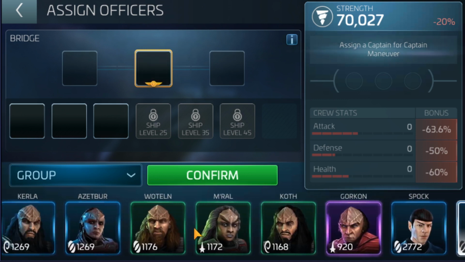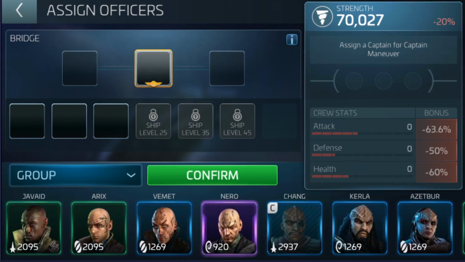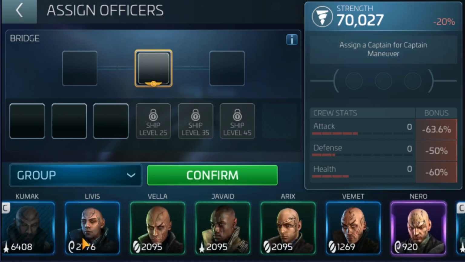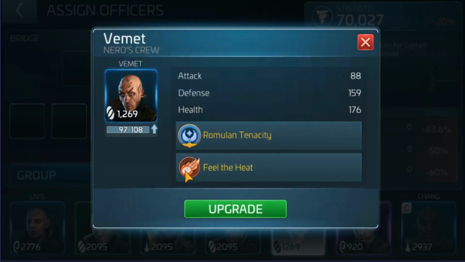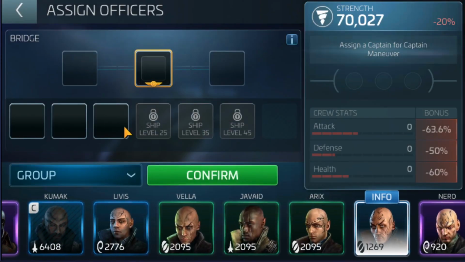If you are going to run a battleship or even an Explorer, you can run the Burning crew, which is the likes of Nero. I personally run Nero, Kumak as captain, Nero as the secondary ability, and then I run Vemet as the third one, just because of these burning abilities. Again, that's an underlying one. And then underneath, as I just said, try and focus on health, especially if you're running a battleship build.